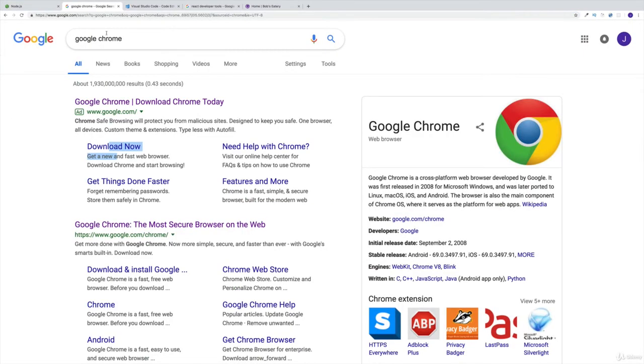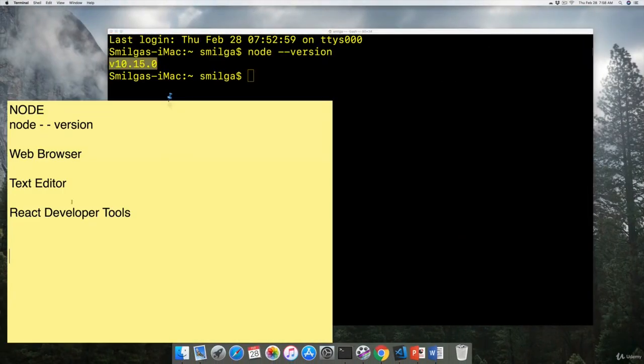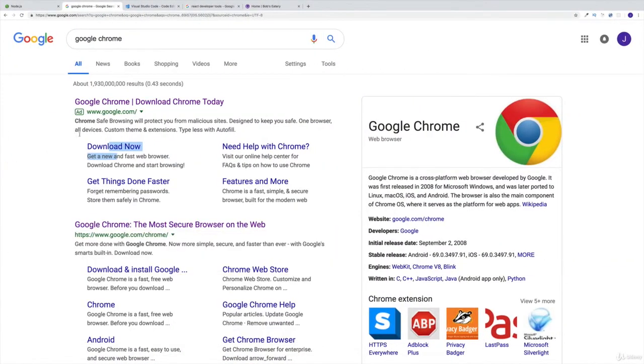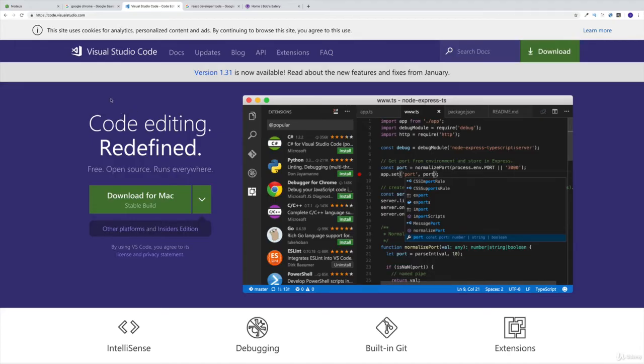Then later on, we have Google Chrome, I believe. So let me open up my suggestions again. Yep, we do have the web browser. For the web browser, again, I would suggest Google Chrome because you're going to be able to follow along exactly with everything that we are doing in the course, and you're not going to get any weird bugs or anything like that. As far as Visual Studio Code, the text editor, is concerned, I will cover my extensions and setup in the next video. But if you do want it, it is available for free. Again, you just need to search for it, and the option is very simple. We just need to download it for whatever operating system you're using.